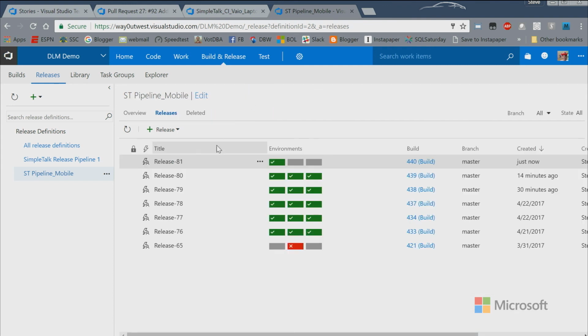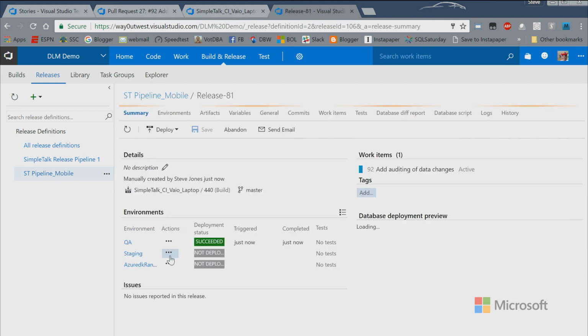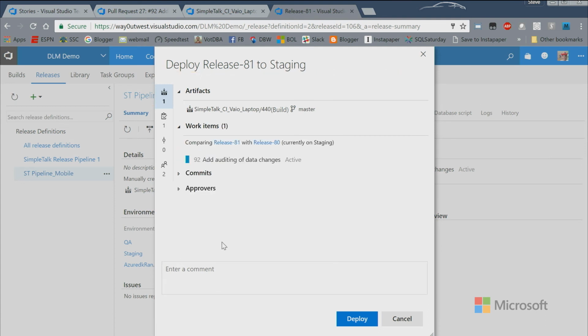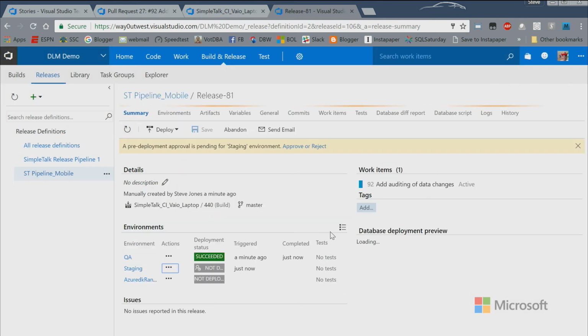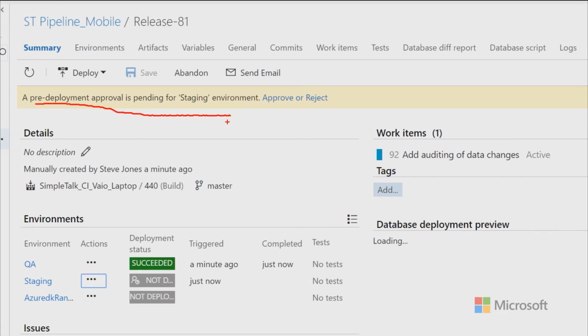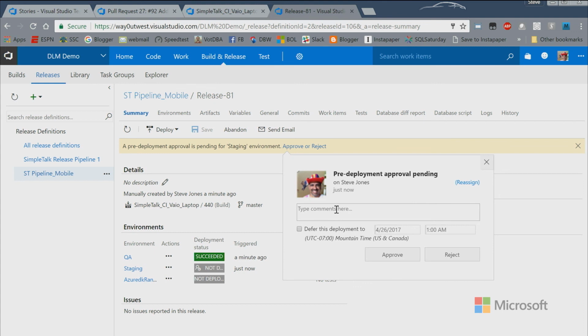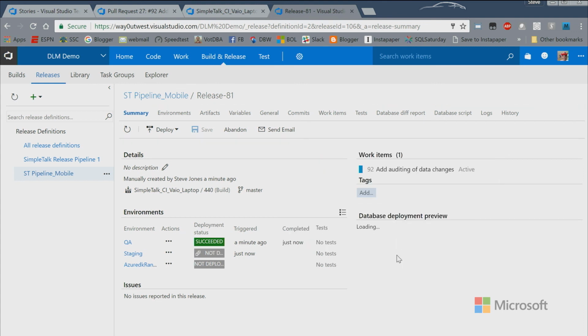If I go back to my release, we'll see that the first release is actually completed. Let's go ahead and deploy this further to staging because we're confident that it's working. Notice in this case, I have a list of items that tell me the structure of this release, and in this case, I actually have an approver. Once I say deploy, you'll notice that I get a pre-approval step is pending, and it has to be approved. In this case, for the purposes of demonstration, I am the one that has to approve this, so I'll go ahead and approve that code and let it go.